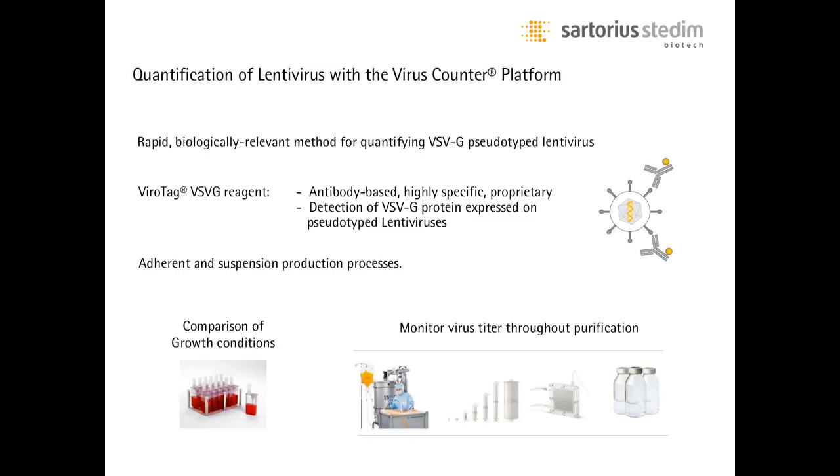In a very recent collaboration with Qpcr in France, we were able to show how the virus counter technology can be used to monitor virus titers during purification steps in an adherent and a suspension cell process. We used the virus counter platform here in conjunction with our Biotech VSVG reagent to quantify lentiviral vectors. This Biotech reagent is an antibody-based reagent that detects VSVG pseudotype lentiviruses with very high specificity.